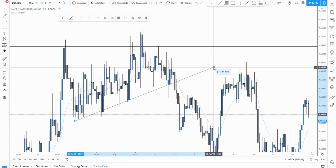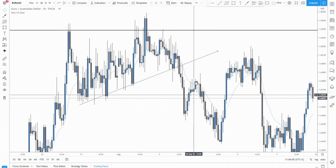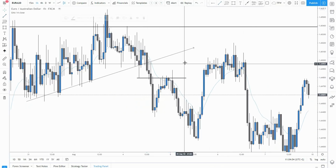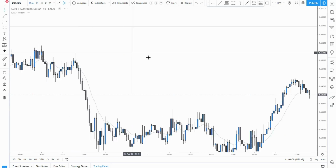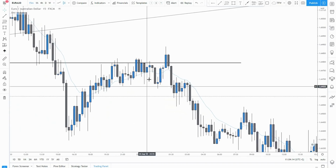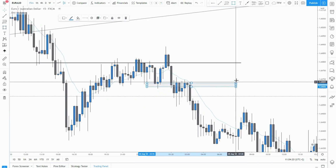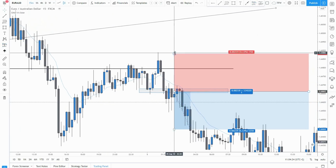Let me just draw it correctly. Something like this. You see all of that trend line. We have broken it, pull back into the previous structure, retest of that wick, beautiful failure to break above. And if I go to the 15 minutes, let me just see right here, we have that push to the upside, nice consolidation, little manipulation above right here. Then the market breaks below, and on the retest you can perfectly take your short trade with EMA confluence, which is a big part of my trading as well.